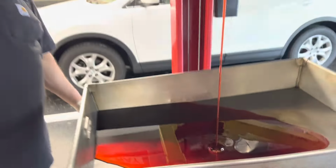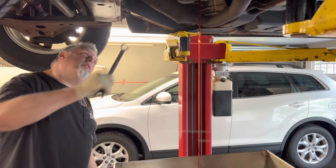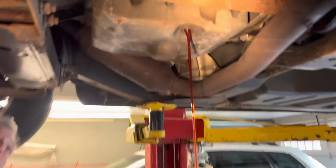So we bought 6 quarts of fluid. We'll let you know how many we need to do it. And the transmission pan bolts are 5/16 or 8 millimeters. So we're gonna start taking those down. We'll get the pan down.